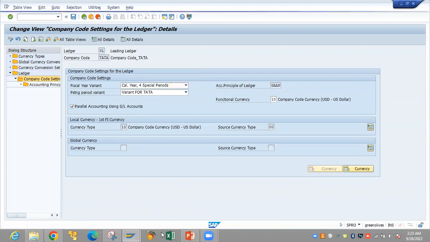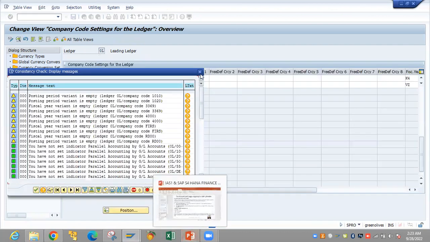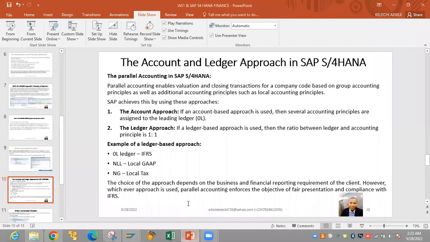So basically, this functionality, as I've explained earlier, is meant to enforce the objective of fair presentation and compliance, and of course, ensure that there is adherence to consistency when it comes to different policies.